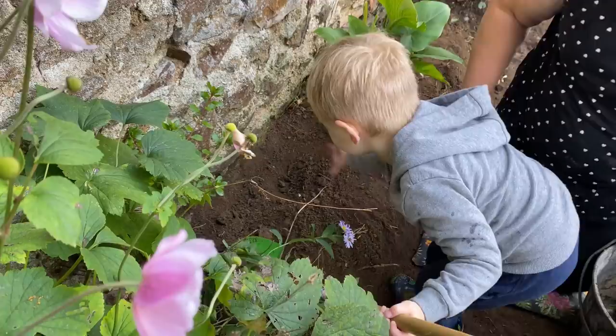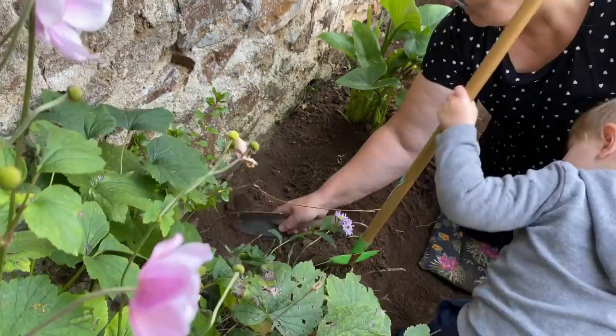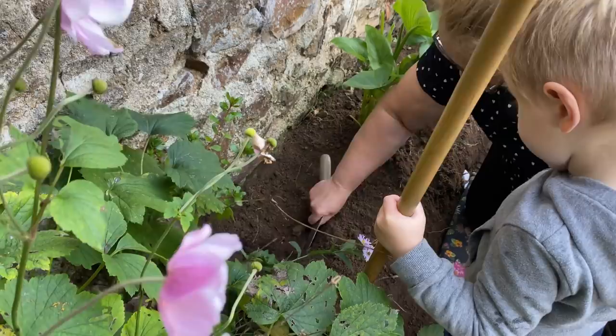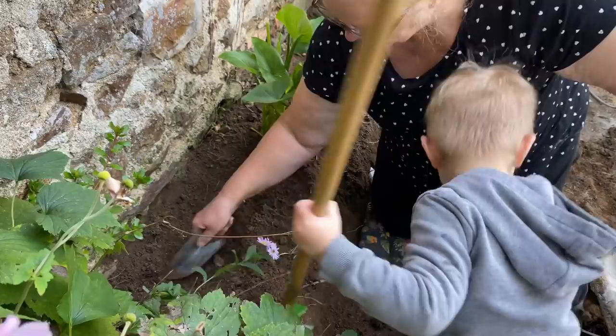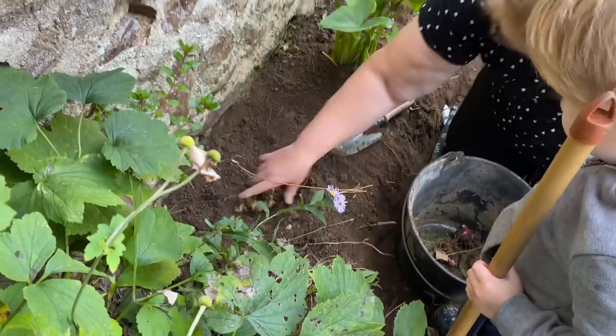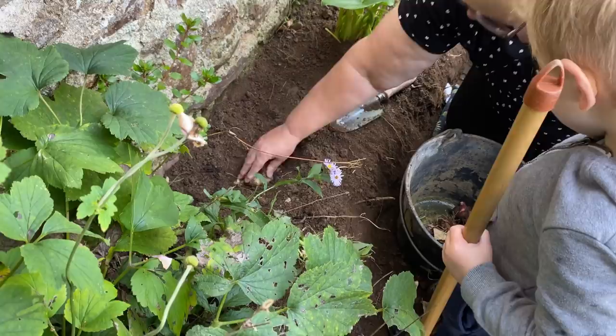You're helpful, Ernest. I'll dig some more. Dig some more? You're going to get one of Nanny's bulbs and put it in the hole, out the bucket. Yep. That one's got broken up. We'll put lots in together and we get lots of different plants. That's enough now. Is that all we've got?